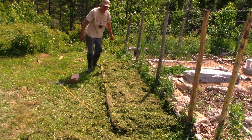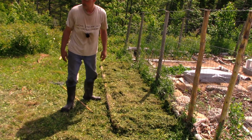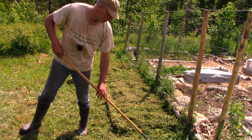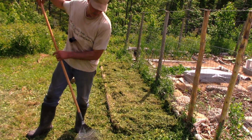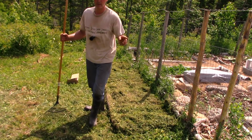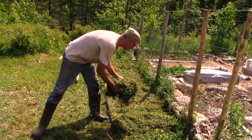Now, how much meadow did I have to clear to get this much mulch? This bed is about 12 feet by 3 feet. With the plants in this meadow about 2 feet high, higher than knee high for me, I probably had to clear maybe 20, 30 times the area to get this much mulch, right?